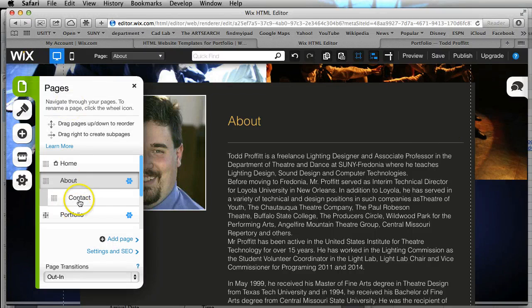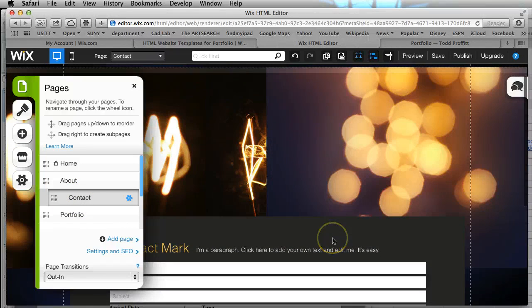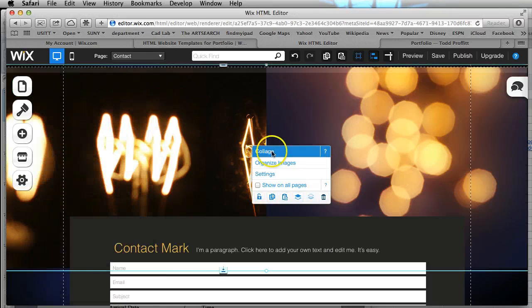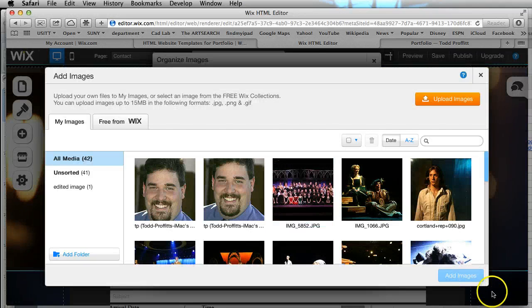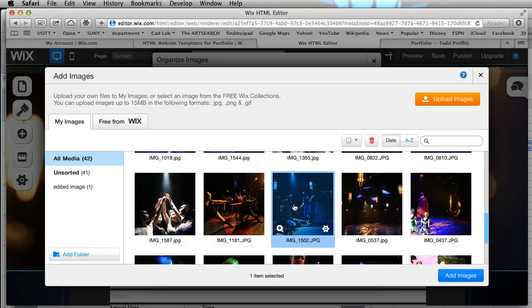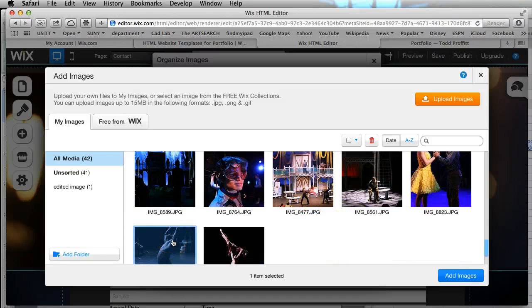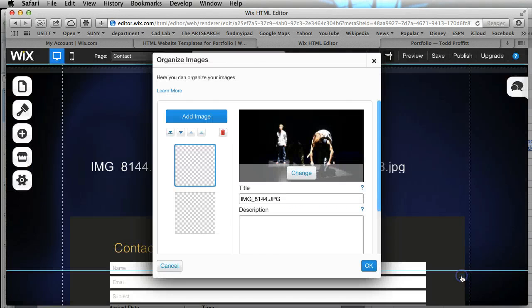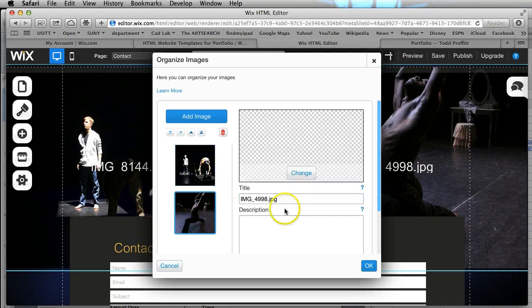Let's go and switch over to, and I've still got to work on my contact page. I haven't had a chance to get that yet. These are the images. I'm sitting here pointing with my finger. These are the images that came with it. They're really easy to change. If you just click on it, organize images, it's going to say, hey, what images do you want to use? And in this case, we'll just grab a couple real quick. Let's grab this one, and let's see. Ooh, this one. And I want to hold the command button down just so it selects both items, and hit add images, and boom, there they are.